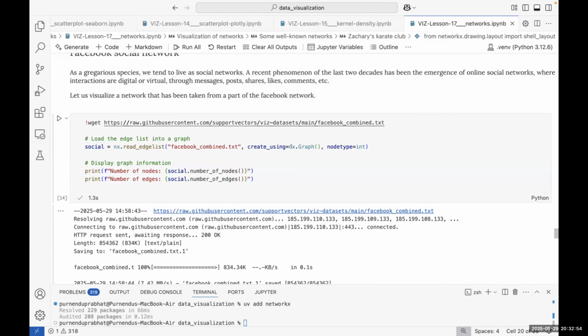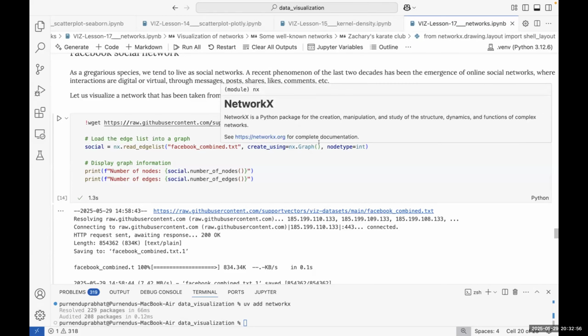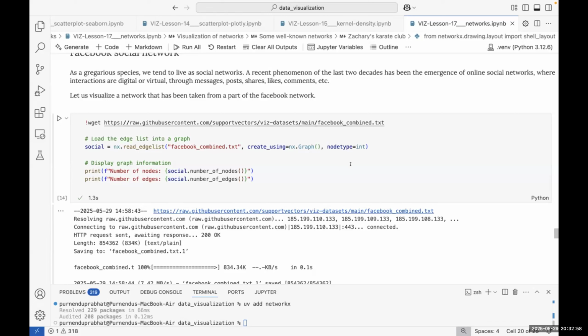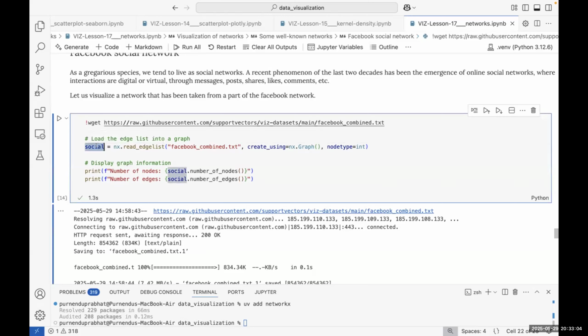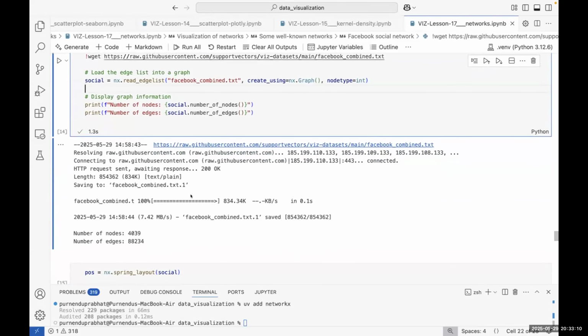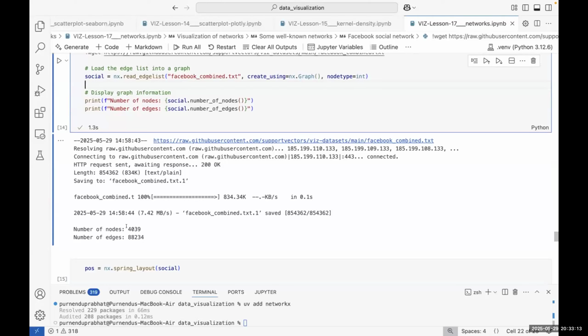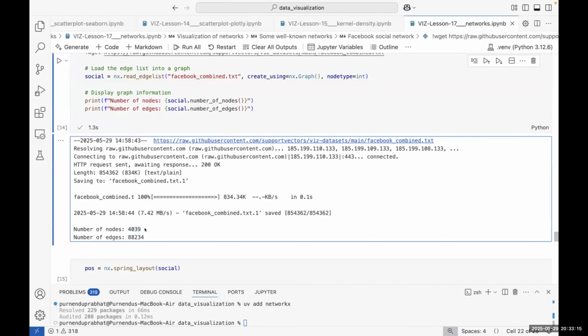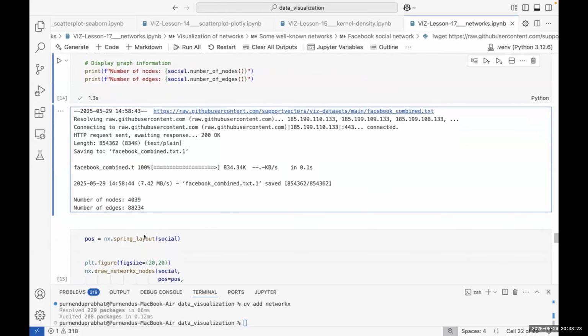From that we are using NetworkX to create the graph, and node type will be integer, and then it is in this graph, social, right? Just printing the number of nodes, and we have 4039 nodes and 88,234 edges. That is a lot, isn't it?